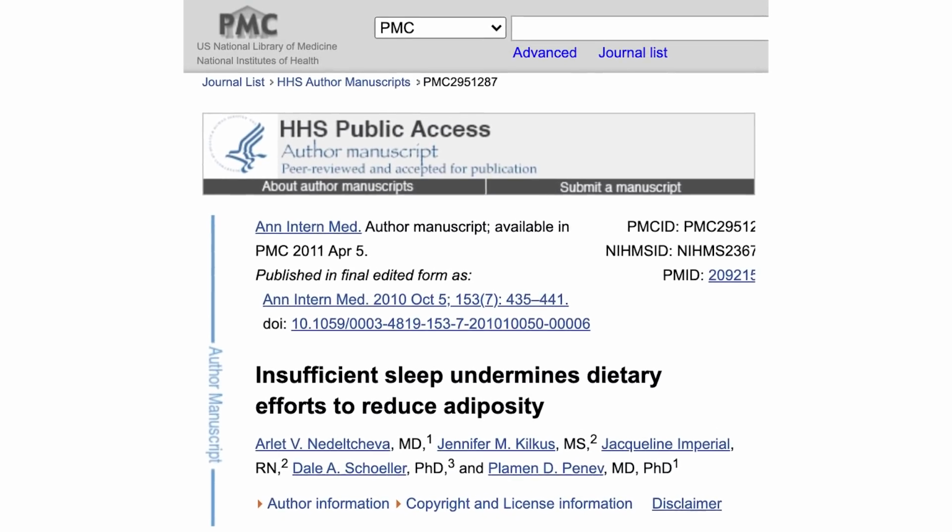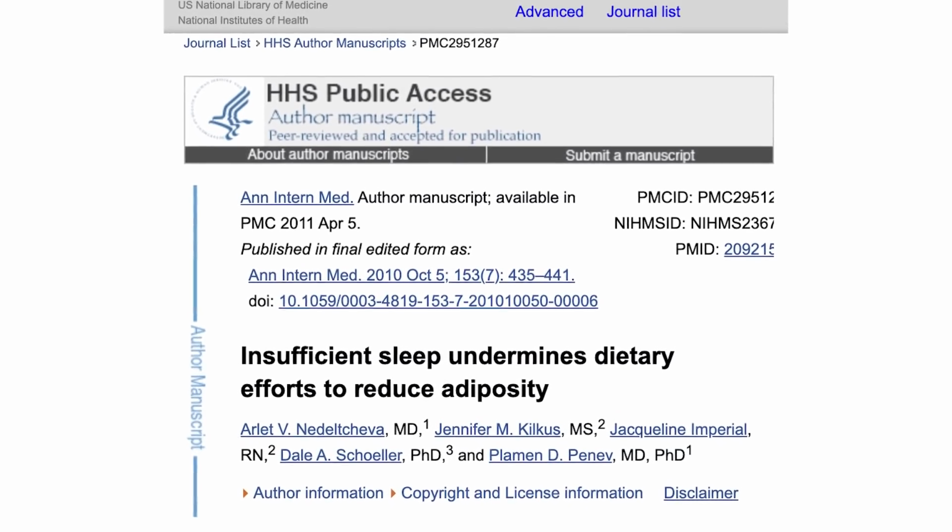A study published in the Annals of Internal Medicine, conducted by researchers at the University of Chicago. They did a randomized 14-day crossover study. This is amazing. This is where they have both sets of people in a study group and in a control group, in a sense, to do both practices. So you're seeing the results that people get doing one thing and then doing the other thing. It's not like this group of people did this thing, this group of people did that thing. What happens when both groups do both things?